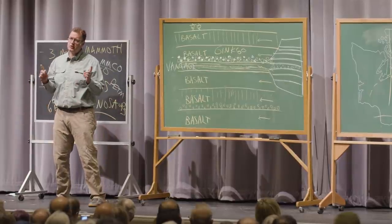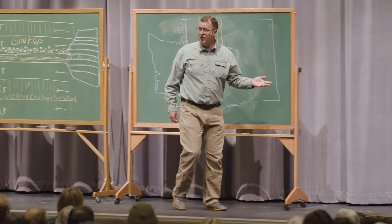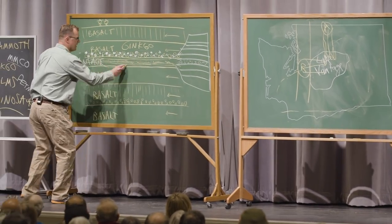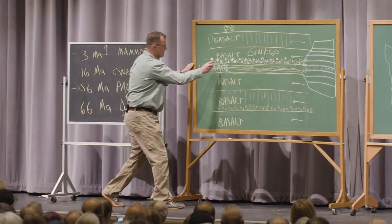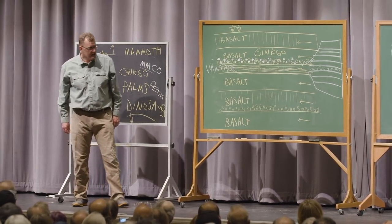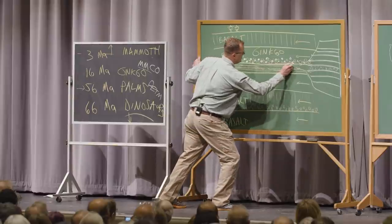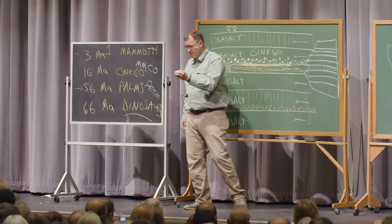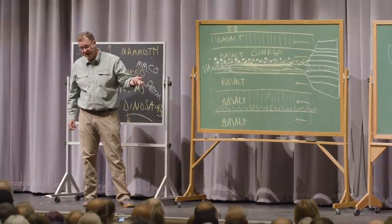So right now, those are the two competing ideas. Are they Okanagan logs or are they Cascade logs? Are they both or is it neither? That's where we are in the research. And so there's a lot of attention given to the Vantage sediment, looking for clues of the Okanagan versus the Cascades. And then, of course, there's continued work with the logs themselves. This is the last thing I'll say with the chalkboard. Some pumice has been found right at the base of the Ginkgo. So right beneath the logs, right at the top of the Vantage sediment, there's some pumice. That helps confirm that we have a lahar story, that we have a Cascade story instead of an Okanagan story.